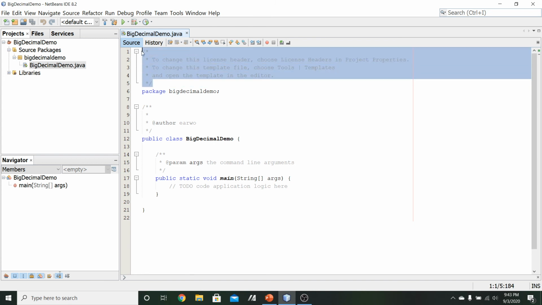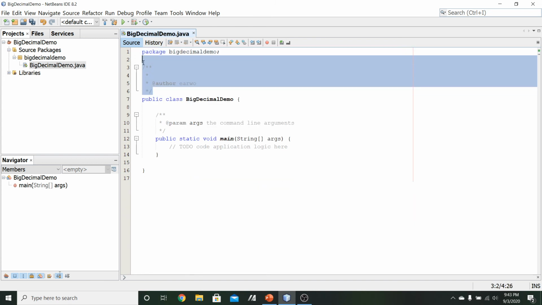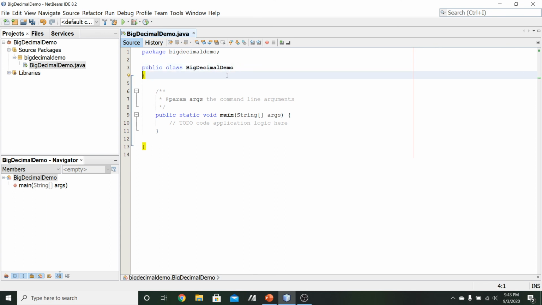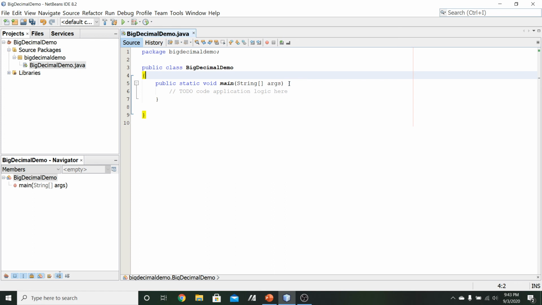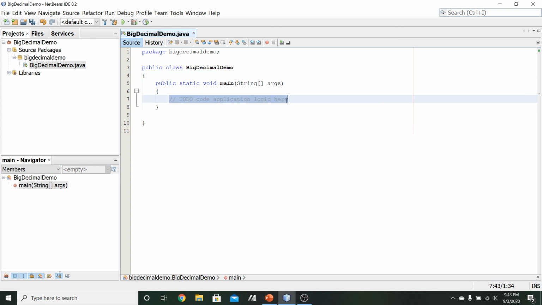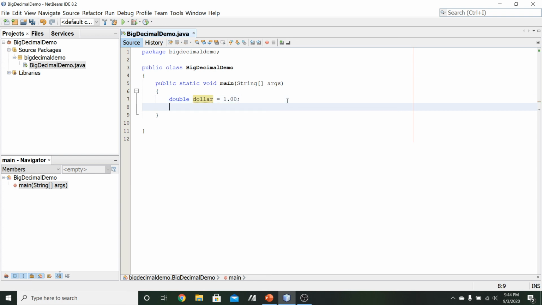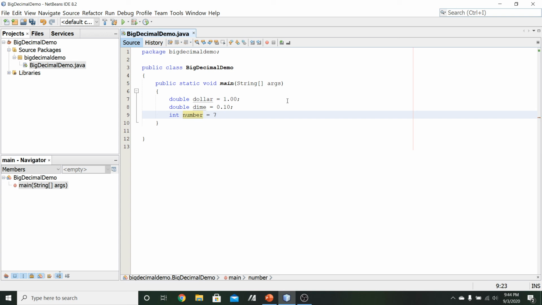And then inside of our code, we'll go ahead and remove the extra parts that we're not going to need. And then right here, we'll write out those 3 variable declarations, so our 2 doubles and our int, and then we'll also include that print statement. We're going to have our double, we'll call this dollar. This is going to have a single dollar, so 1.00, assigned to it. We'll then do another double for our dime. For this one, we're going to assign 0.10, so 10 cents, to it. And then finally, we'll have our int for the amount of dimes. We'll call that number. This will be equal to 7.